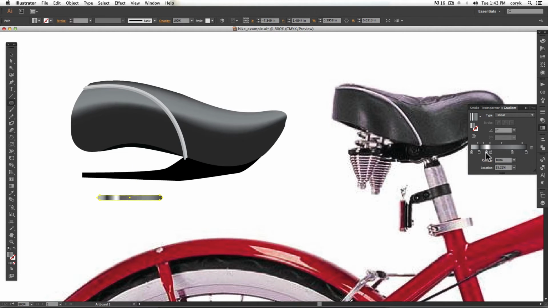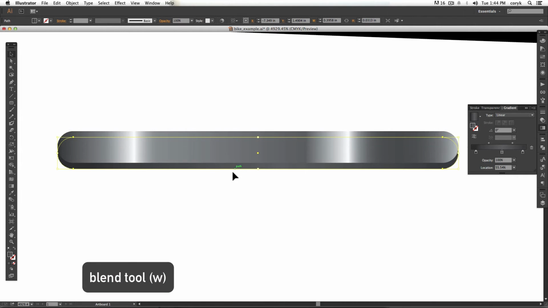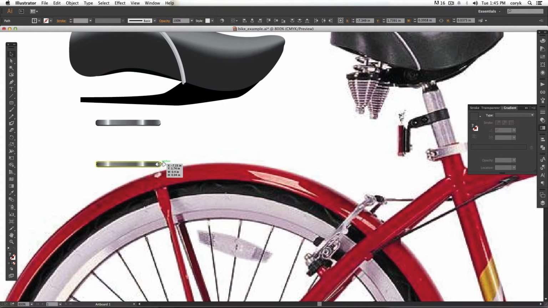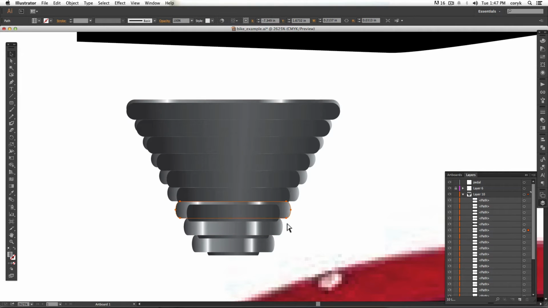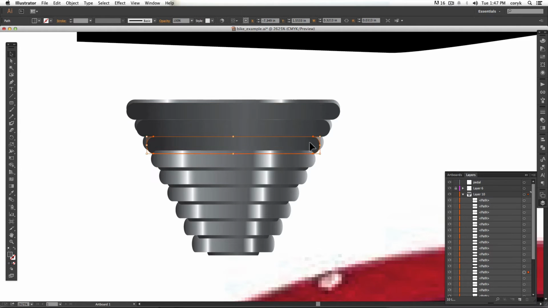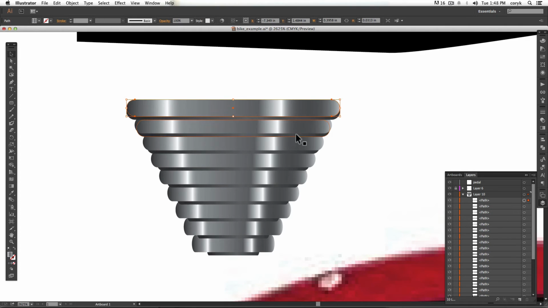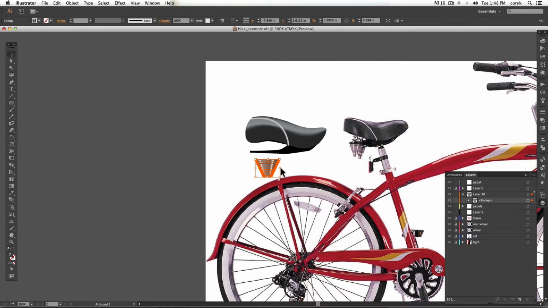Then I'm going to start making these springs. Now with these springs, this is a really cool process. I'm going to use something called the blend tool. The shortcut for that is W. Basically, it will morph in steps something from one shape to another. So I create both ends of that spring, and then as you see there, it makes those adjustments for me. So I didn't have to create each one of those steps. I just used the blend tool, clicked on one point, clicked on another point, and then adjust the steps in the menu by double-clicking on the blend tool, and it creates that spring.